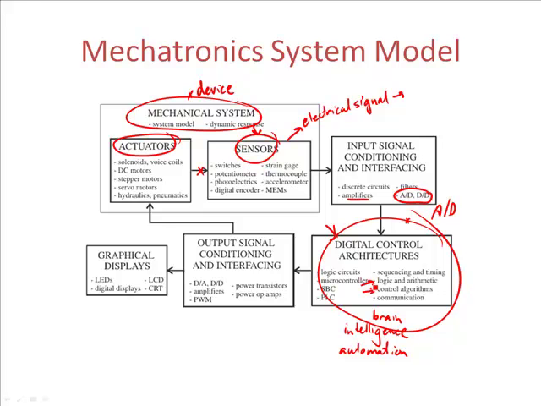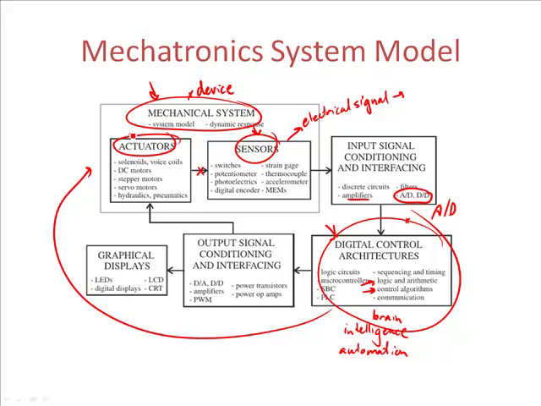Now, once the computer has made a decision based on the state of the system, is it doing what it's supposed to? What adjustments need to be made? Then we need to tell the system what state to assume. And that happens through this leftmost loop. So first of all, basically, we talk to the device through actuators.